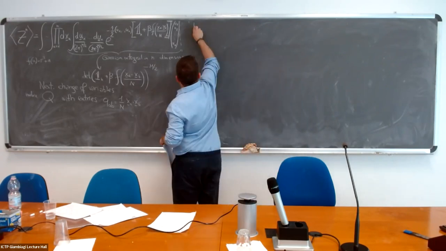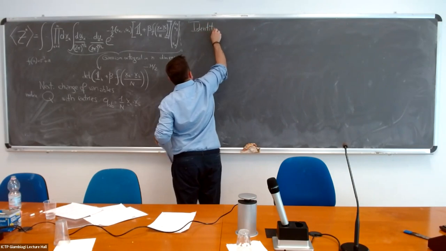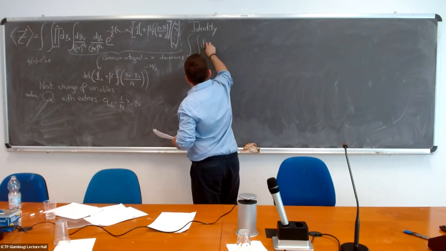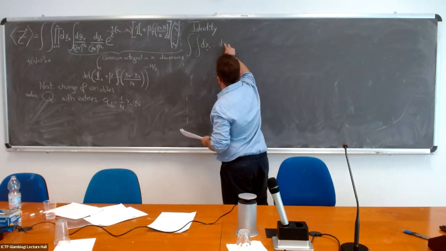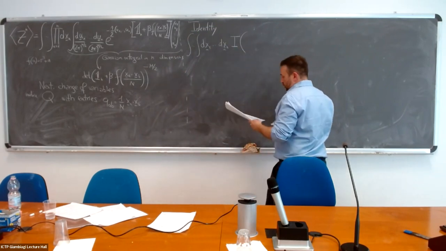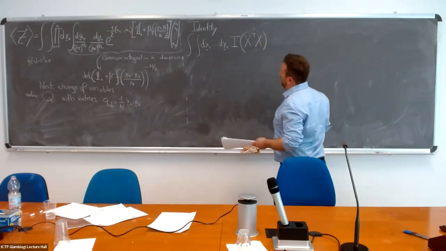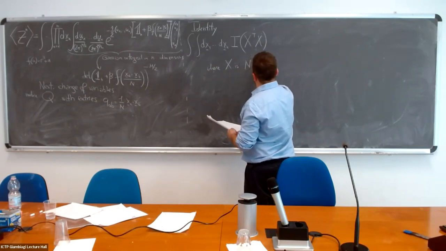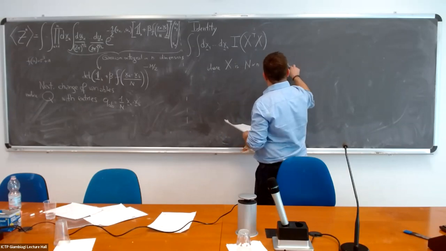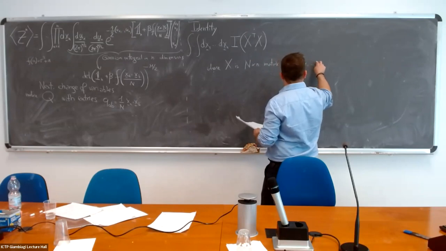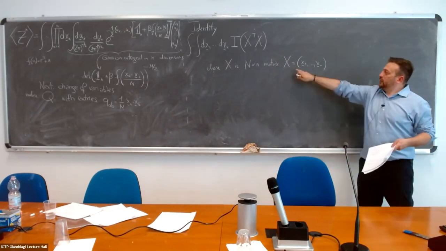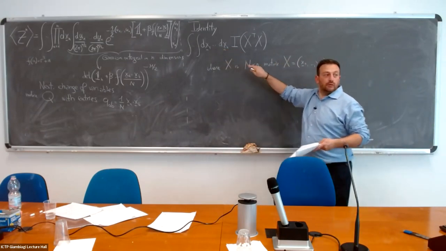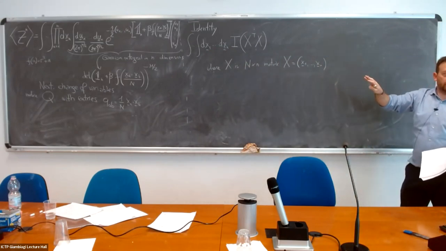So that's an identity, and the identity is as follows. If you have an integral over vectors x1, ..., xn of a function of the matrix x transpose times x, which is the n times n matrix, where x is the matrix whose columns are the vectors x. Okay, that's the left hand side of the identity.